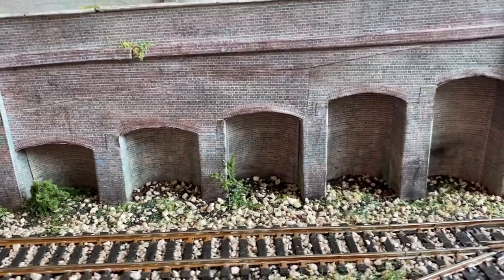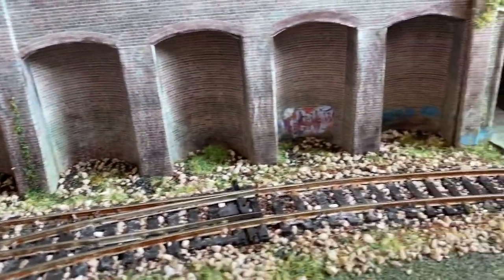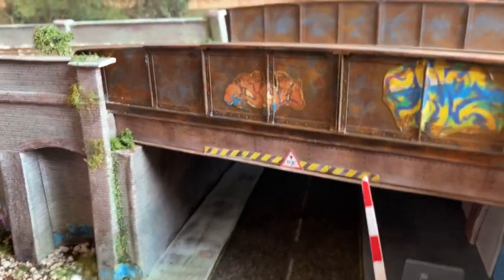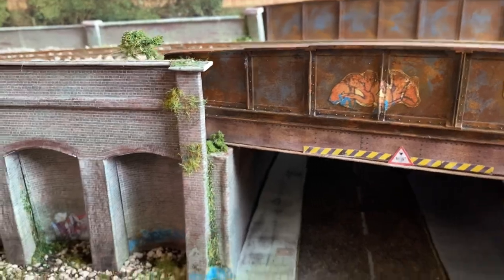Getting covered in vegetation, and the same in the archways there. I put quite a bit of vegetation and earth in there. And then around here on the edge, again, I put a little bush growing up there.